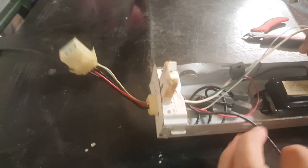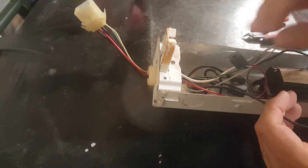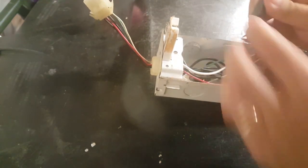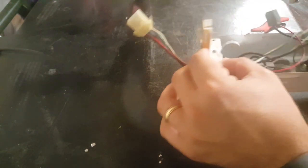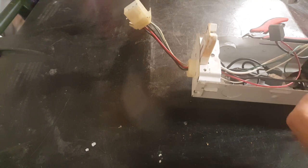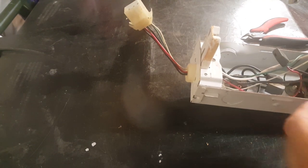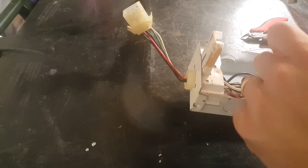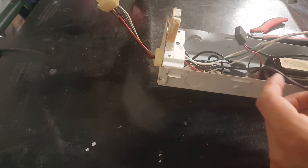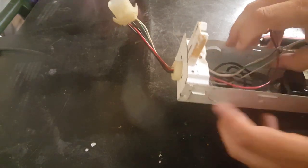So what I'm looking for is what these ballast wires go to. So we can see the red wire is one of the wires that goes to the ballast. The other one, let's see, these go here. All right, that's on one side. So the red wire is definitely one that we're going to use. The green is a ground, but it's a field ground. Here's a switch, so it goes to the switch.